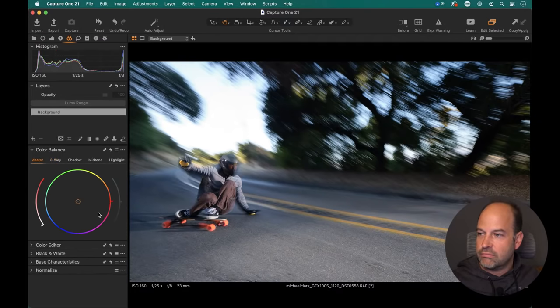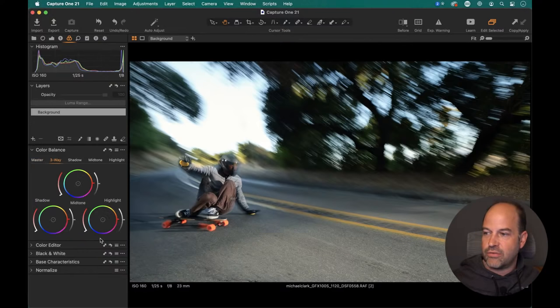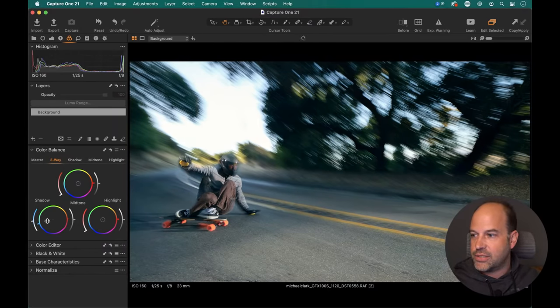Okay, so first of all, no reason why we can't combine master and three-way. So I'm gonna pop a bit of extra warmth in just by picking up the central ball and moving towards the warmer tones around here. This would be more red, obviously, but I wanna make sure it's extra warmth, like so. Now, when it comes to three-way, we can do a bunch of different things. They could all be the same color. They could be different colors. Generally, it helps if they are complementary. So a very common kind of cinematic color grade is to move the shadows towards the teal areas or cool areas, and then boost up the midtones in the opposite direction with something a little warmer, like so.